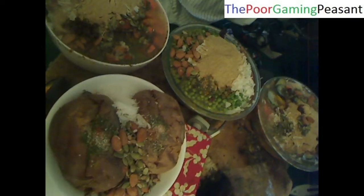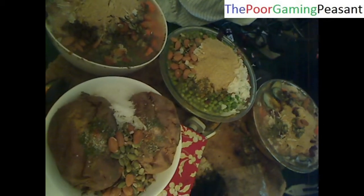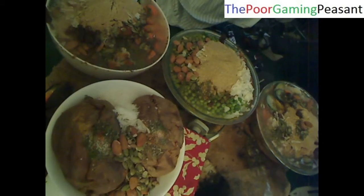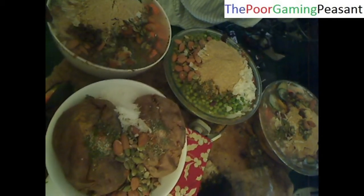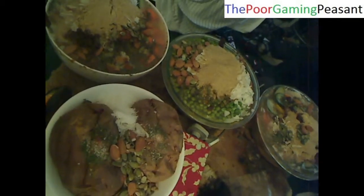I also want to absorb the optimal amount of nutrients. If you eat all at once, then after a certain point, your body is just consuming empty calories because your body can only absorb so many nutrients in a minuscule period of time. So I wait for my foods to digest now before I move on to another bowl.